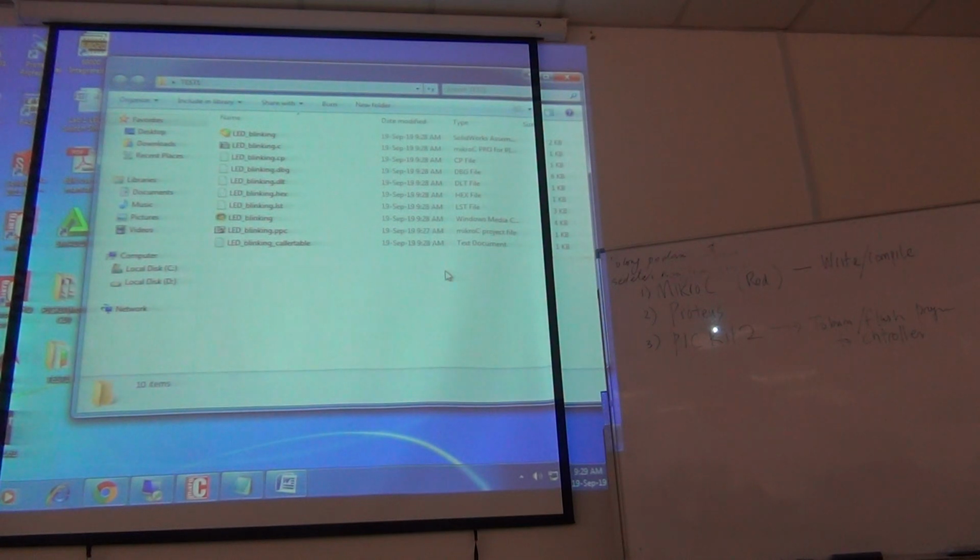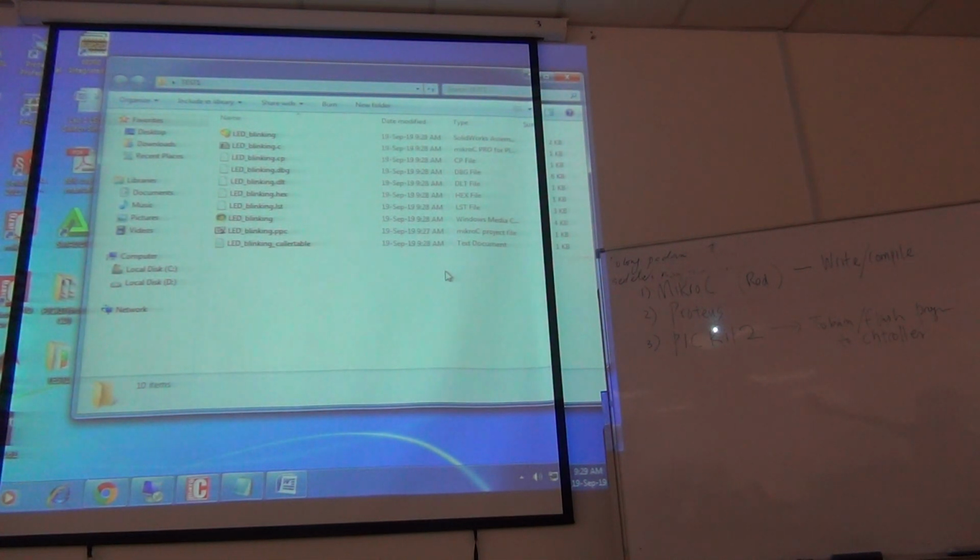Now from two files, after you build, there are so many files. And make sure your timestamp is correct. Timestamp is very important for you to debug. I don't want people to upload the old program every time. Every time you build your program, it will create a new timestamp, especially on the hex file.